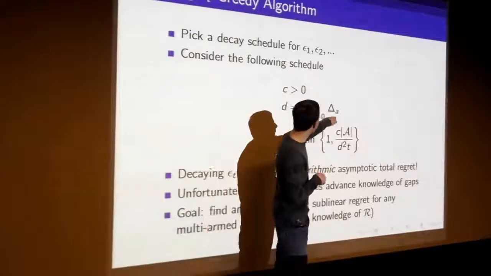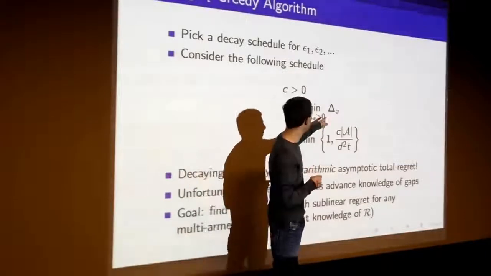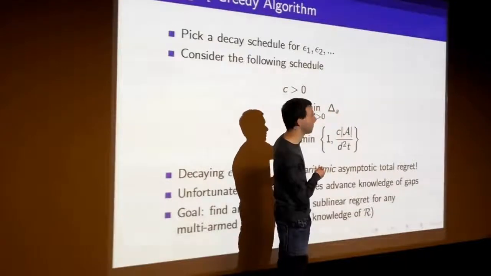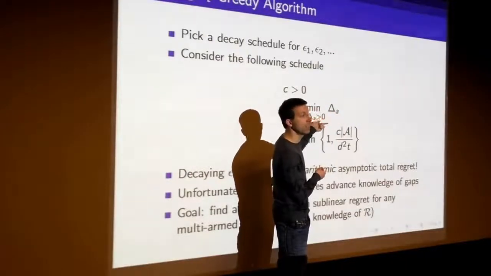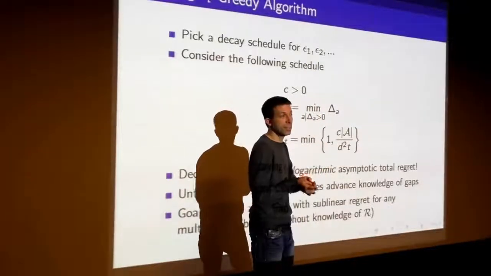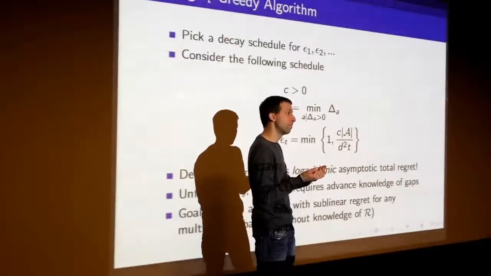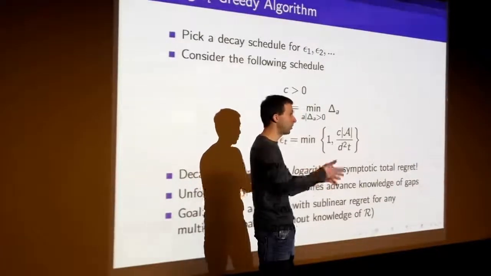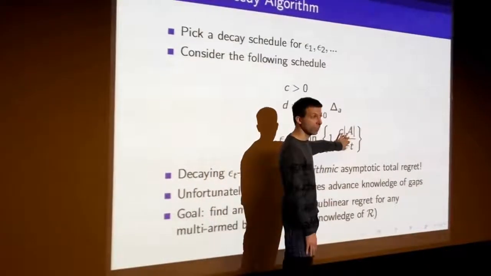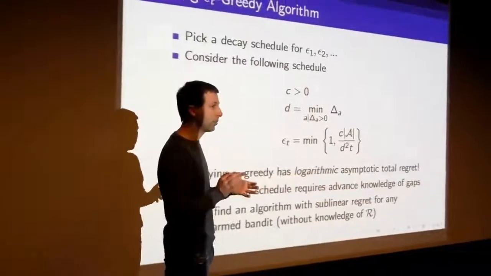But we're not using the expectation of the gaps here. One choice would be to use the expectation of the gaps, another choice is to use the min of the gaps. And to use that min of the gaps to pick your schedule, that just determines the randomness that you use, and then you flip your coin according to that choice of epsilon. So it's a valid choice. You could also use the expectation and come up with a different schedule. So just think of this as one choice for the schedule that depends on the individual gaps.